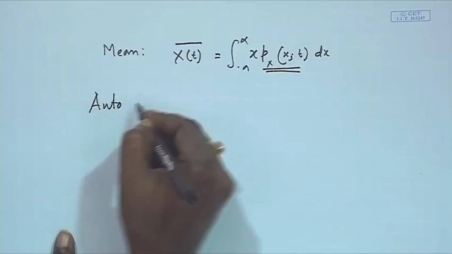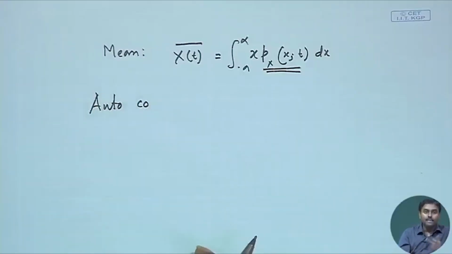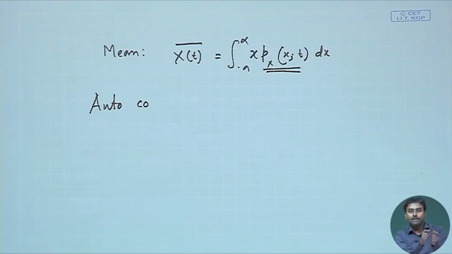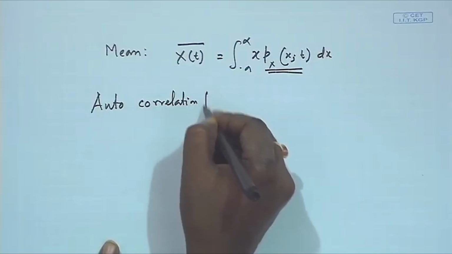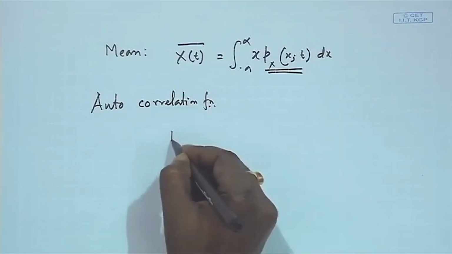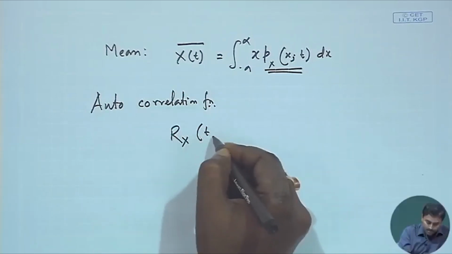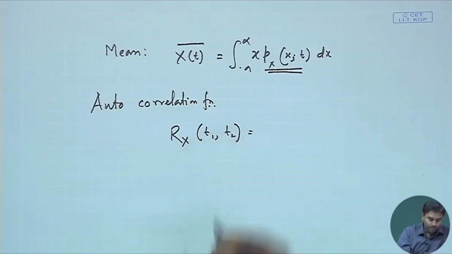That is called the autocorrelation function. You might have already seen an autocorrelation function, but that was a different kind. That was in time, where we just shift and multiply the same signal. Here it is not the same signal, you have multiple signals, but we will try to evaluate the autocorrelation function. We call that R_x(T1, T2). So, it is 2 times.